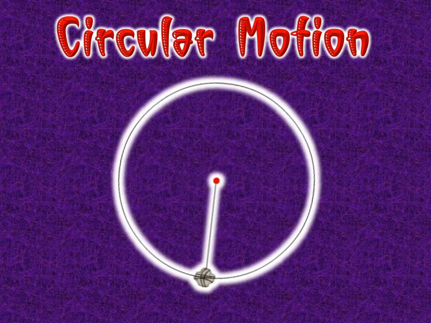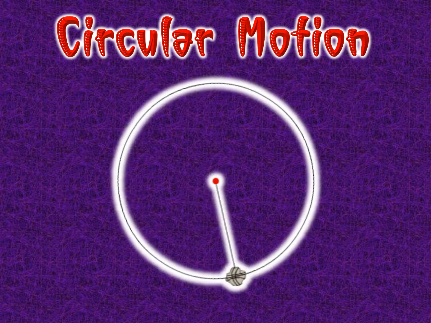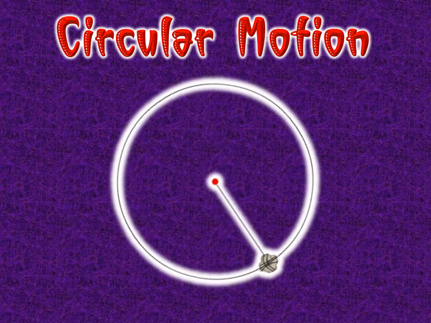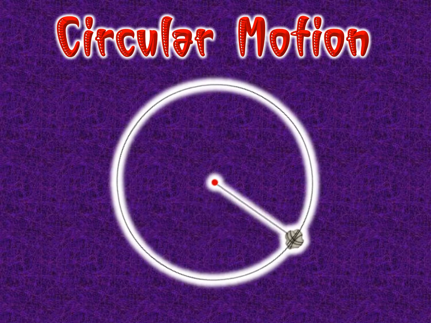So what is making it do that? Well, it's tethered to the center in this case. This doesn't require any field forces. We're talking about a string, a tensional force. So which direction is that tensional force going? Here's the interesting part. Circular motion always requires a force toward the center of the circle. There's always got to be a force toward the center.